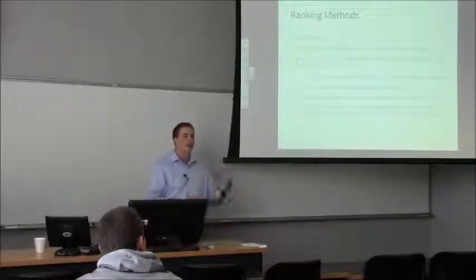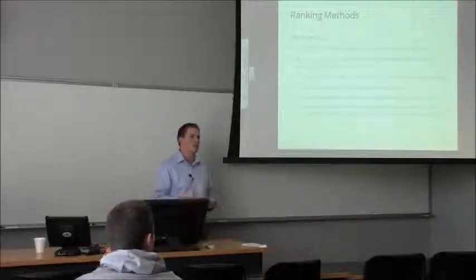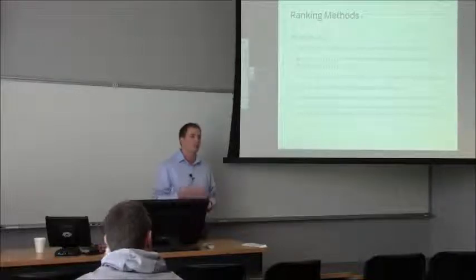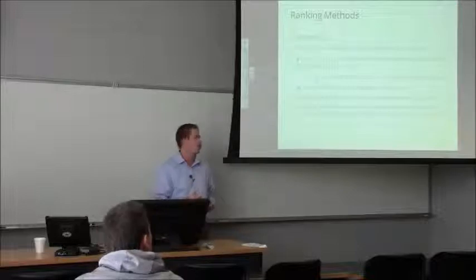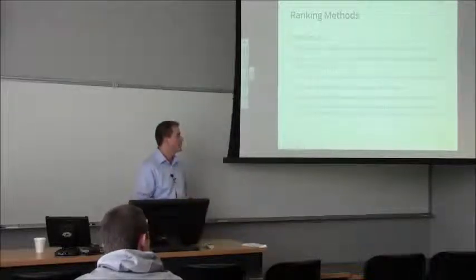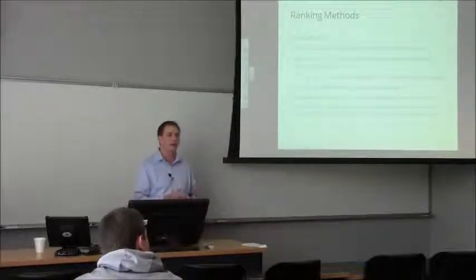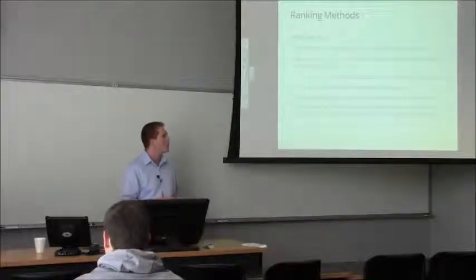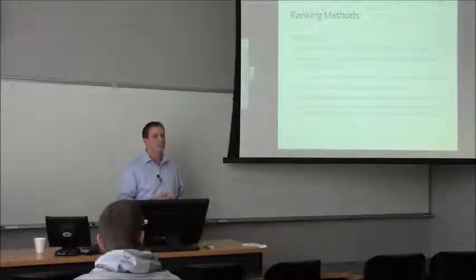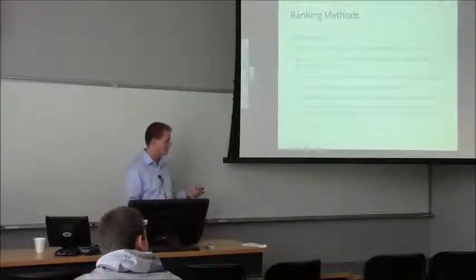And just standard with statistical notation we have some features for each of these objects we're ranking which will have x. And then in some situations we may actually have observed rankings. So if we're collecting survey data we may have rankings that people fill out for the products that they'd be interested in, and we'd use those as features as well. So it depends on the problem we might be aggregating rankings, trying to come up with an ideal ranking for everyone, or we might just want to be interested in the features and how those features affect how people rank things.